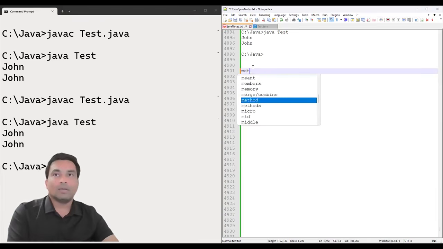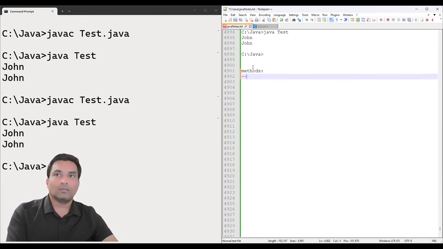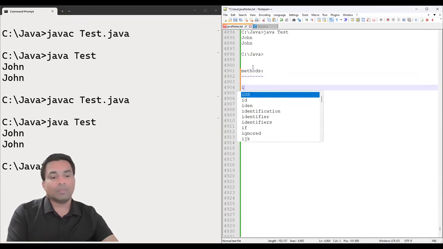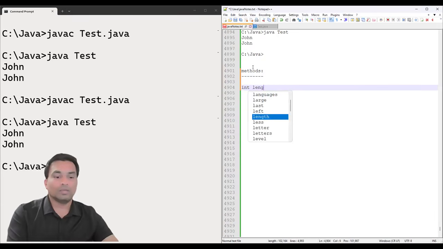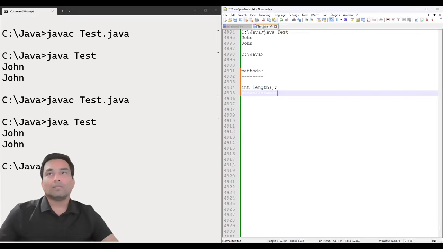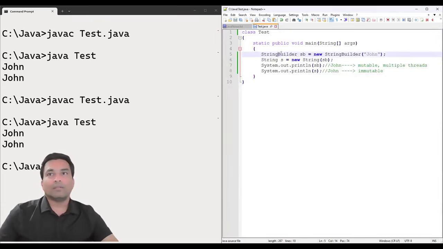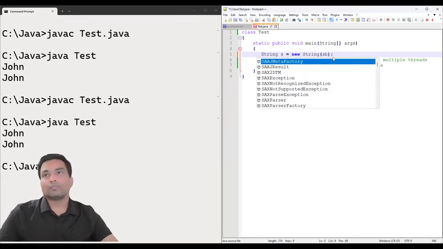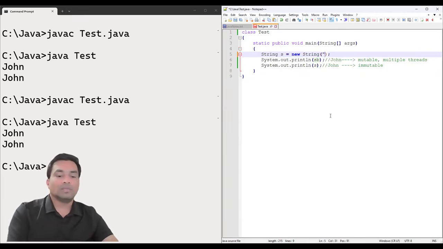So far we have covered constructors in the string class. Now let's move on and see methods in the class. First one is int length. So let's say we have string s is equal to hello.